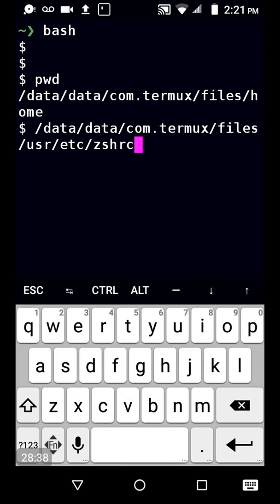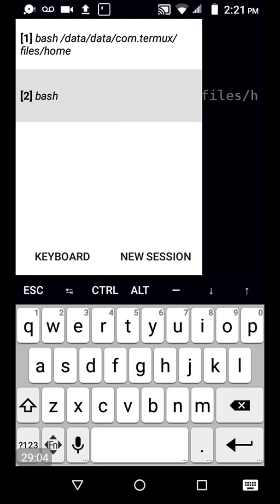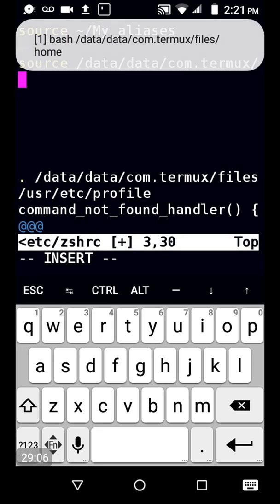Control V. So data/com.termux/files. Oh, okay. So instead of home, you have usr/etc. Okay. So just the home goes away. Well, that's simple enough. Let's go back to VIM.